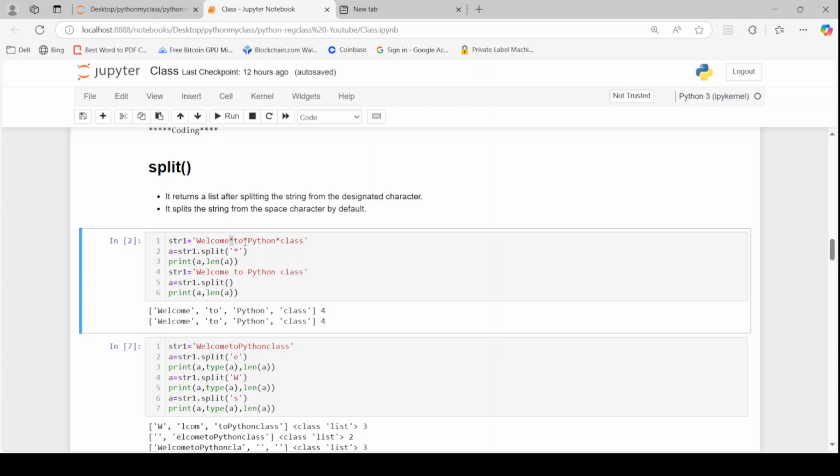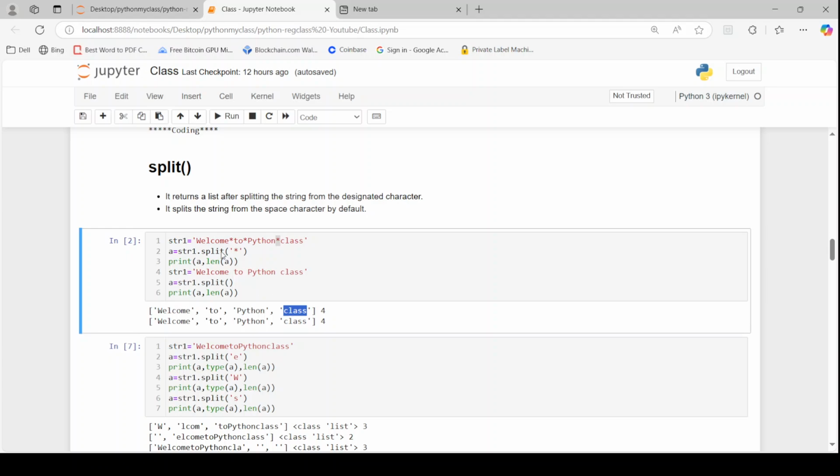Okay, then it will split asterisk from here also between 2 and Python. Already you have 2 here separately. Now you will get Python also here separately. Then additionally, here it gets asterisk. Again, it splits the asterisk from this particular string. So this asterisk will also be split from here. Already you have Python separately, and now you will have class separately. Okay, and there is no asterisk found here. Asterisks have all been removed, and when removed, the words have been printed here separately as separate elements of the list.